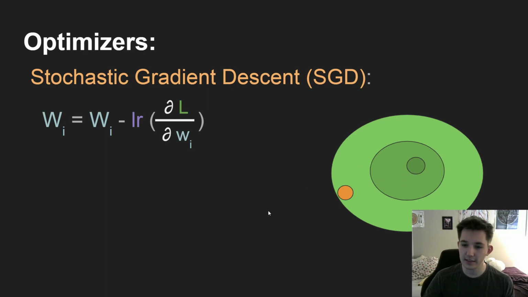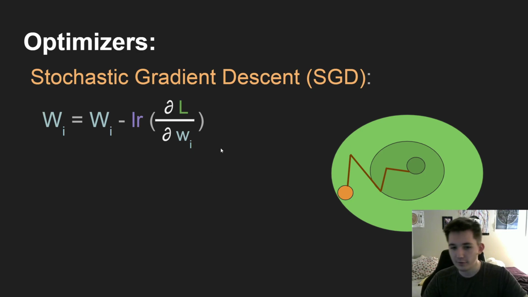And what we end up seeing is that it starts looking a little bit clanky. We're going up and then down and then up and then down. It's lots of individual lines, and it doesn't really go directly towards the bottom in a lot of cases. This is sort of like a shallow pail. It would do something like this. So that's not ideal, and it takes a really long time to converge, especially if our learning rate is really low. It would take a long time to go. So we don't really want that.